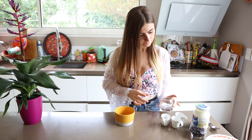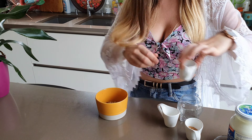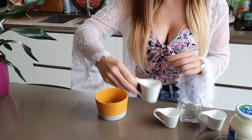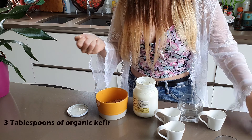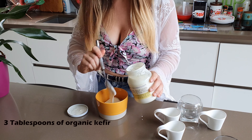Sugar has been linked to obesity, heart disease, cancer, diabetes, and so many other health conditions. Sugar makes you age faster, creates inflammation, damages your teeth, and causes brain fog and constant energy fluctuations. Reducing your sugar intake is one of the most important steps you have to take in order to improve your health.